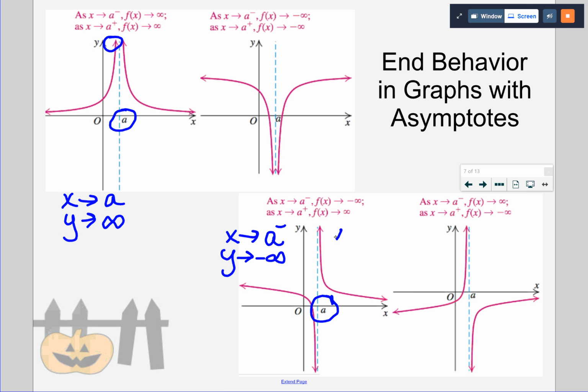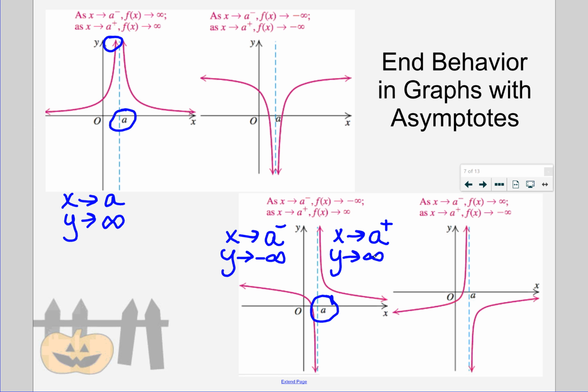So I would say y is approaching negative infinity. And on the other side, I could say x approaches a again, but this time we're going to put a little plus in the exponent, meaning I'm on the right side of that asymptote. And on the right side, as I get closer and closer to the asymptote, it's going up forever. So I would say y approaches positive infinity. So every end behavior is still going to have an x with an arrow and a y with an arrow. X approaches, y approaches. The only difference is now they might not all be infinities. Your x might be approaching an asymptote, a single number, or your y might be approaching an asymptote, a single number. And if you're approaching a vertical asymptote, we're going to need to put a little plus or minus up in the power to distinguish if we're on the left or the right side of it.